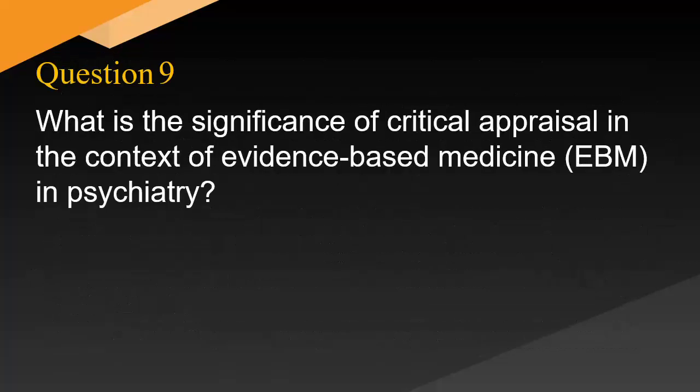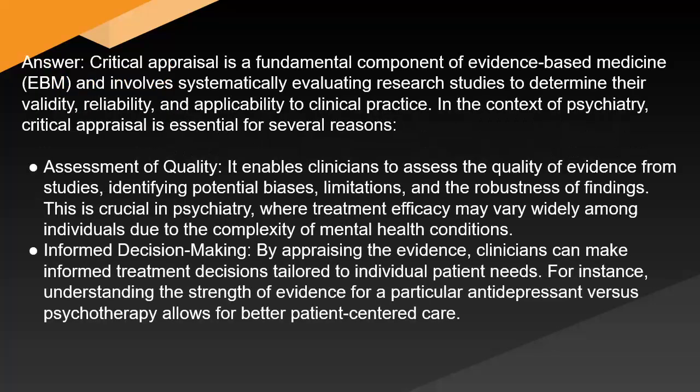What is the significance of critical appraisal in the context of evidence-based medicine (EBM) in psychiatry? Answer. Critical appraisal is a fundamental component of evidence-based medicine (EBM) and involves systematically evaluating research studies to determine their validity, reliability, and applicability to clinical practice. In the context of psychiatry, critical appraisal is essential for several reasons.